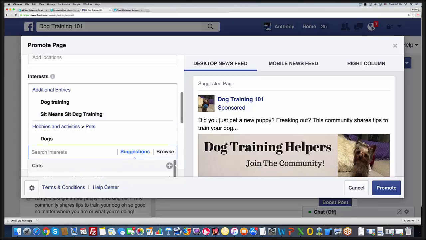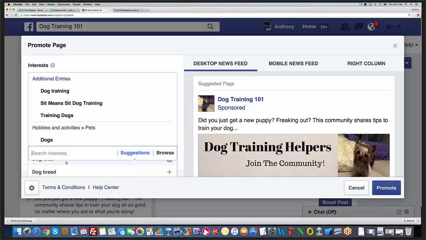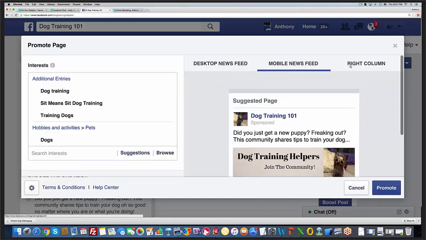Then you're able to go through here and look at dog behavior, puppy, dog behavior. You're able to go through and find all of the ones, okay? I typed it in like this earlier, and look, training dogs. You'll find lots and lots of people that are looking at and interested in these specific niches.